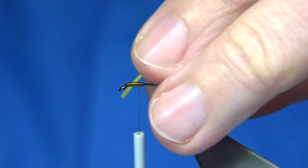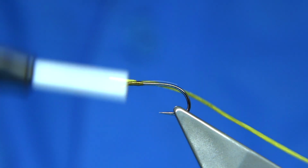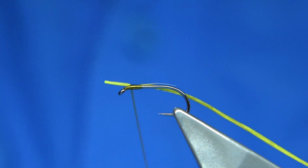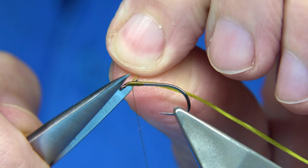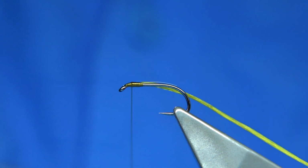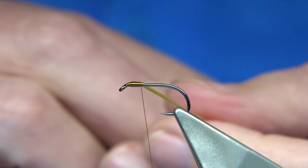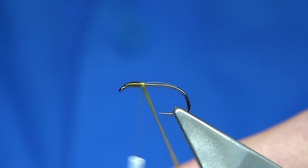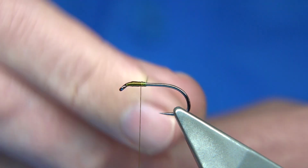So what I'm going to do is catch it in. Just catch it at the top here, but make sure you tie this in. Make sure it's well tied. I'm just going to trim away, stretch and trim away the waist. You're building the thorax up a wee bit here at the same time, but you're making sure everything's tied on. Now, the original, as I said, the Flexi Floss buzzers were basically wound.